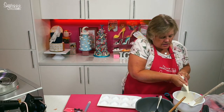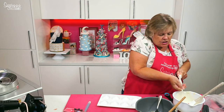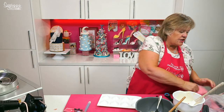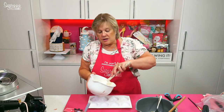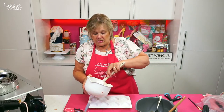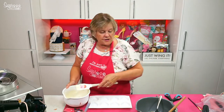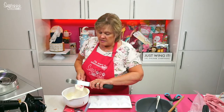So those are silicone, aren't they, those moulds? They are silicone, yeah. I'm just going to squeeze the chocolate out of this bag now because I just want to do a couple of these heart ones in the white. If we deal with the white chocolate first, and then we can do everything with the dark chocolate. So I'm just making sure. You know what, let's give that a 5 second blast in the microwave again.